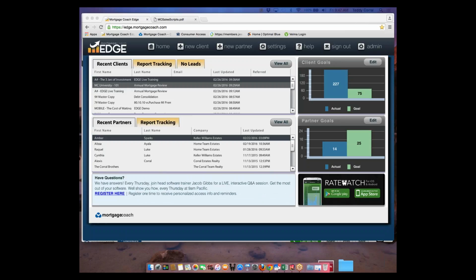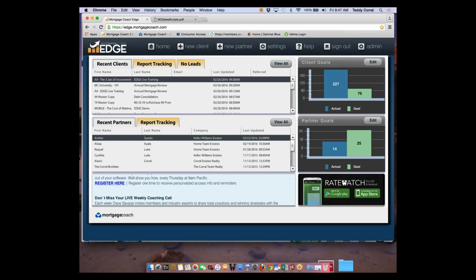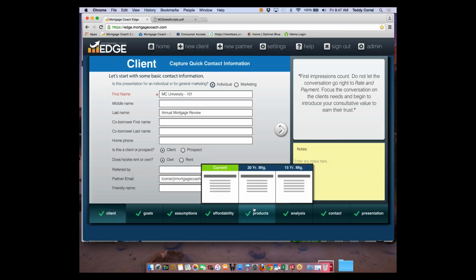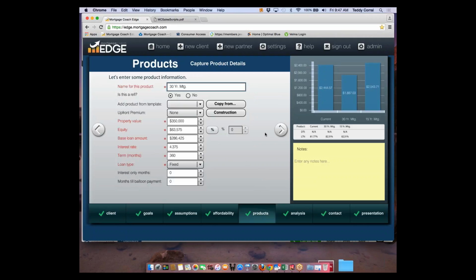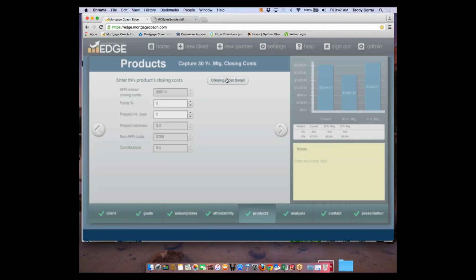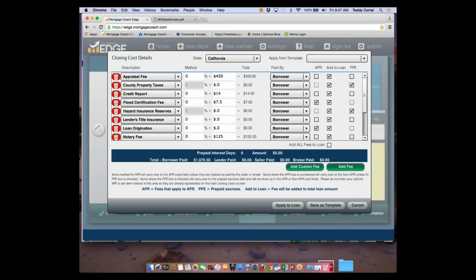And can you go to a fee template real quick? Just pull down a fee. Dick has a question. Where do you enter seller paid closing costs and down payment assistance? So if you could just go into the products. I know I had a couple questions on the down payment assistance program, and I'll put something together with George. But with the down payment assistance, especially if it's a silent second, we don't list it as a second, but we put that information in the closing cost details. So I'll follow up with that. But if you go into the closing cost details, you'll see any kind of the fees there.